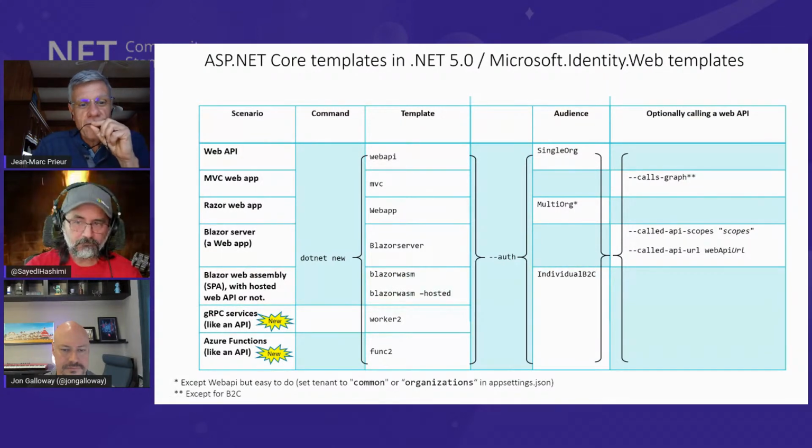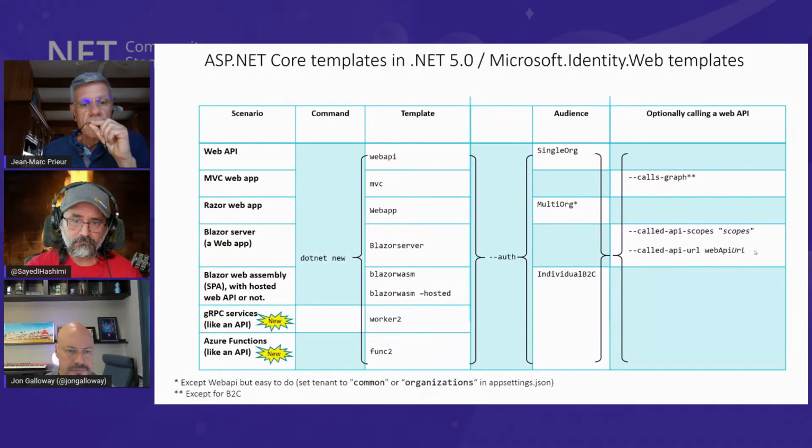We do .NET New Web API, and if you select this option, which is authentication Microsoft Identity Platform, that will do --auth single org. So I don't know if you can see my mouse, but if you create a web API in Visual Studio today, and you select Microsoft Identity Platform, you'll get this path. But that's only partially the path, because this web API is also capable of calling the graph or calling a downstream web API. So that means the .NET Core templates have more.